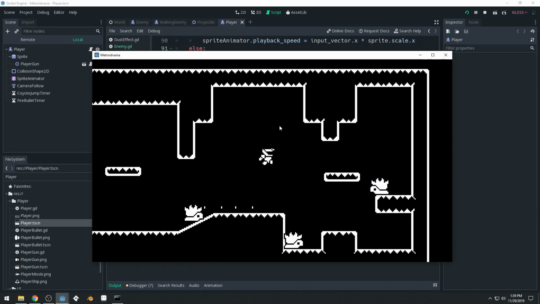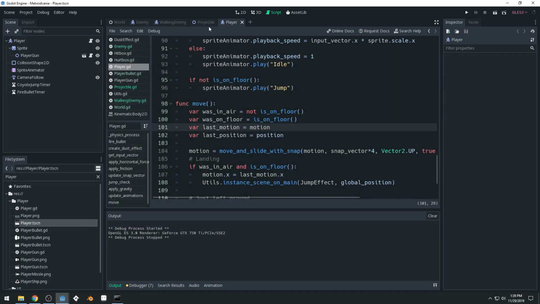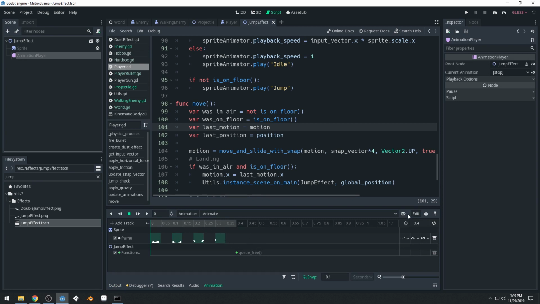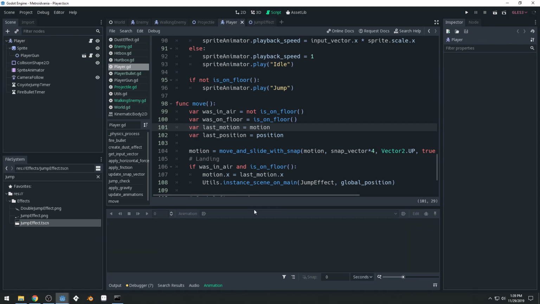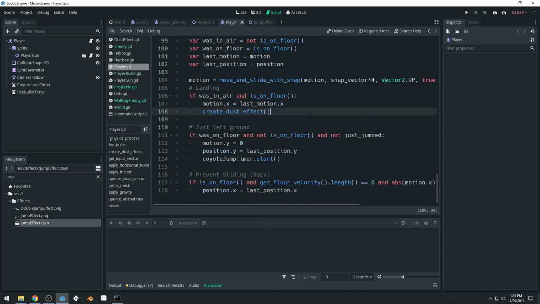So now when we jump, uh-oh. That is not good. First of all, let's come into our jump effect. And we want to make sure that this auto plays. And then second of all, where did I put it? I put it, no, that's on landing.